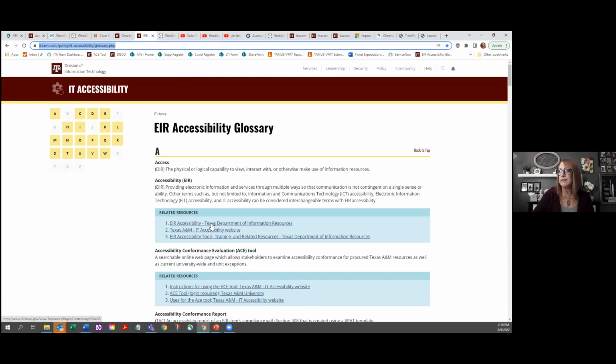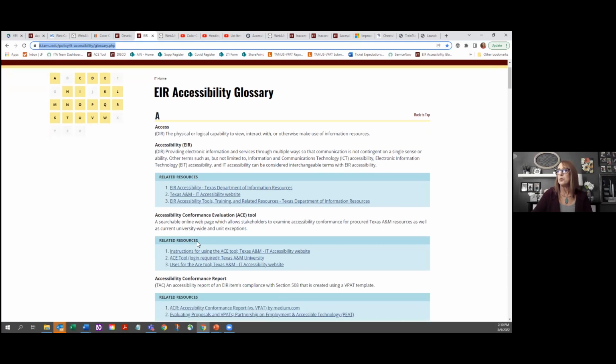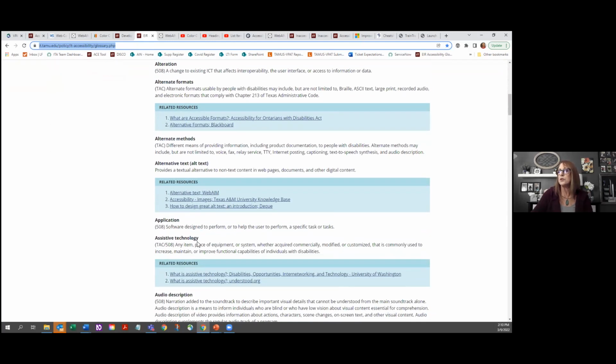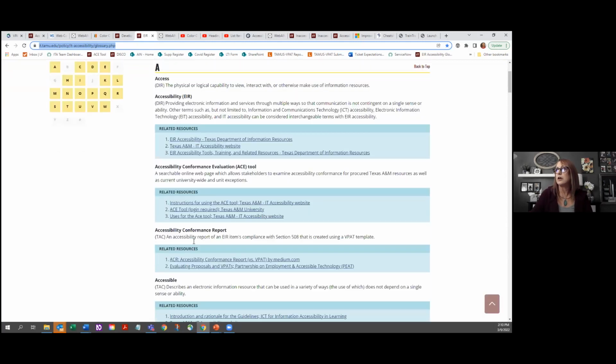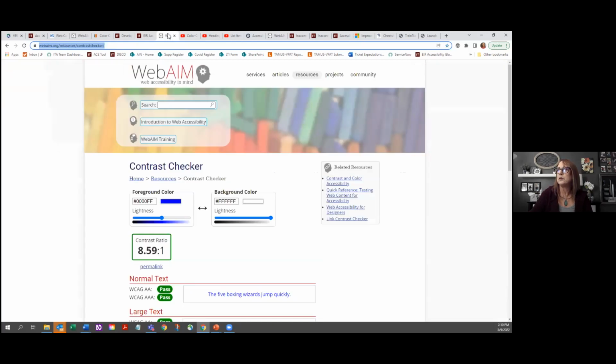And we try to provide an industry level link, and then a Texas A&M type of link, and then an extra kind of how-to link if it's needed. And so usually, we're still adding terms and developing that, but that's a great resource also.